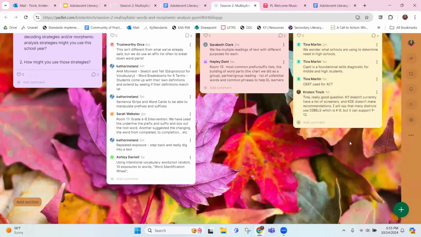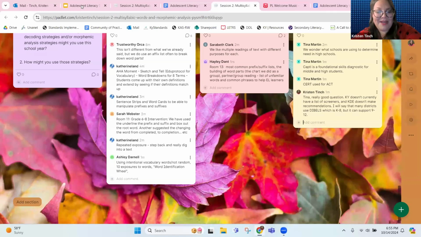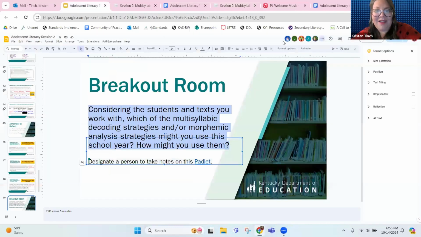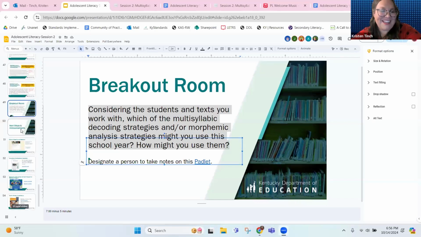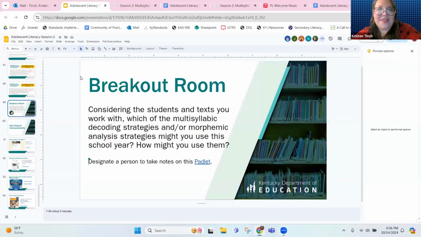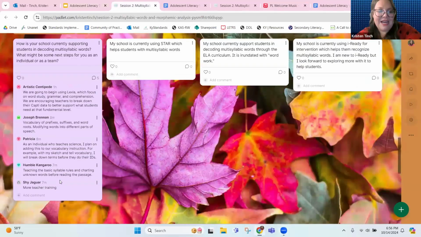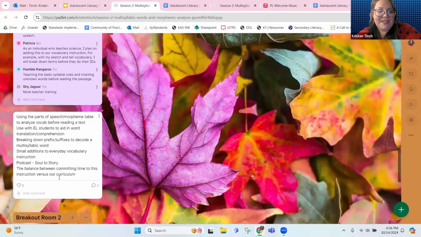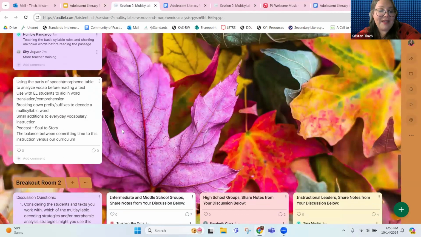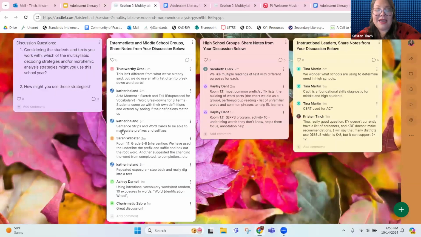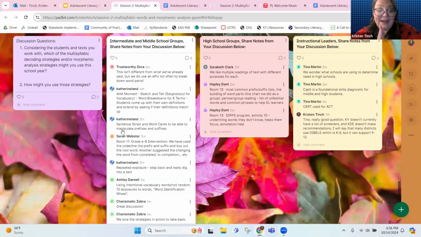Lee, you may add on to that discussion that was happening. All right, we are all back, and it is just about time for us to head out for tonight. So the things that I'm seeing on the Padlet really centered around the use of those prefixes and suffixes. I love all the things that folks are saying about leveraging what you already have in your resource. It is so true. If you have something like EL, Wit and Wisdom has word work.